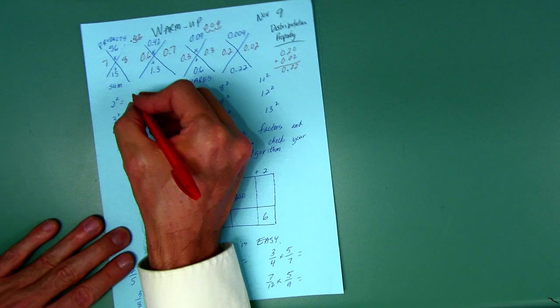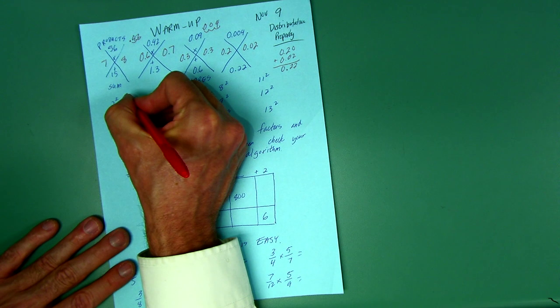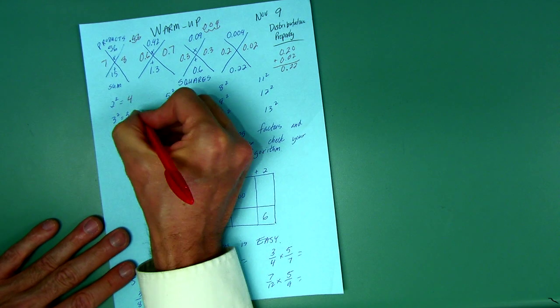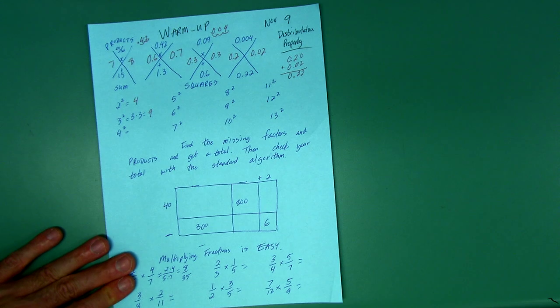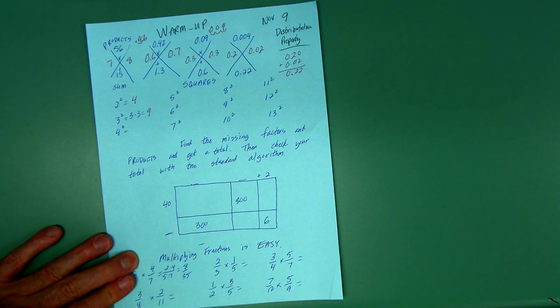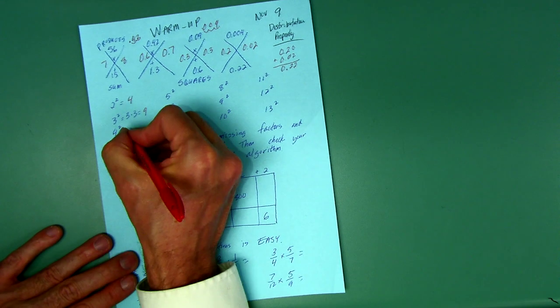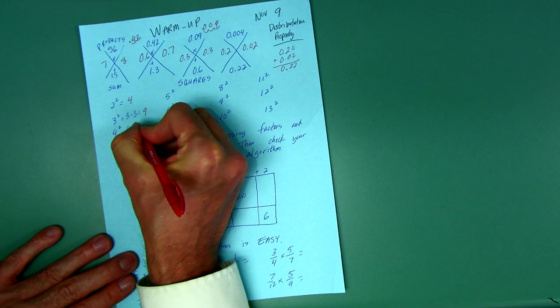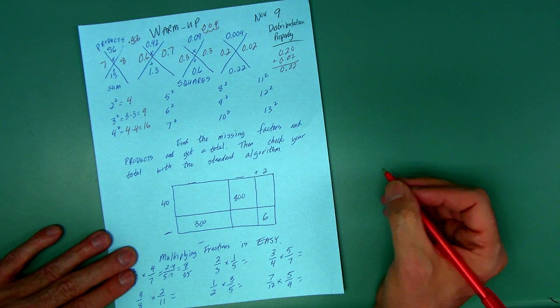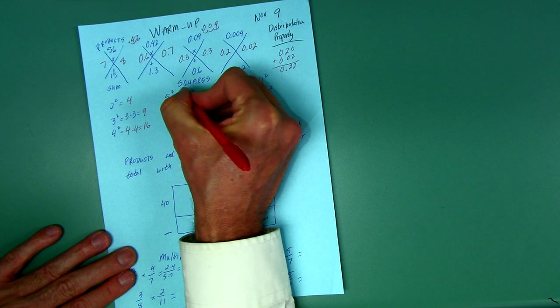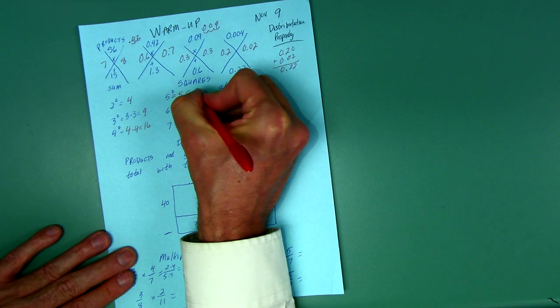Again, you could do this wrong, get it right. 2 to the second power, 2 squared is 4, 3 squared is 9. Most popular wrong answer for 4 squared is, I said wrong answer. Most popular wrong answer is 8. The correct problem is 4 times 4, and the correct product is 16. Most popular wrong answer is 10. The correct problem is 5 times 5, and the correct product is 25.